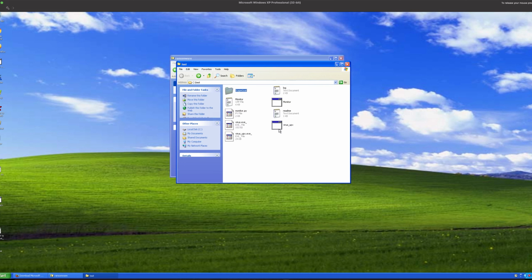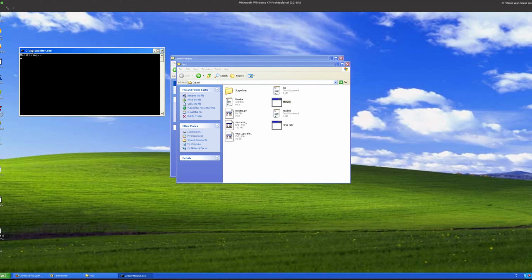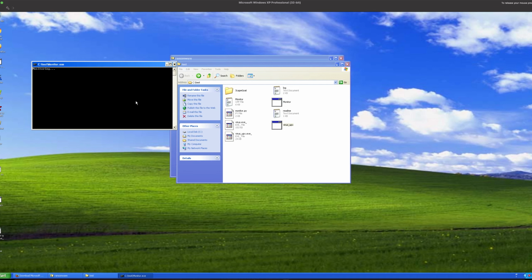So this file is about to be encrypted again, and then we just double click this monitor and then it starts monitoring. So this time I'm going to run this virus UPX. We know this is actually the same virus, the same ransomware that I created, but this one has been encrypted by adding a packer, right? This UPX packer. So normally this virus can be analyzed using the technique that we learned in lab 2, right? You can do static analysis. Well, at least it's not that easy to analyze, but somehow we can still use dynamic heuristic analysis to find the behavior. So let me just run it.